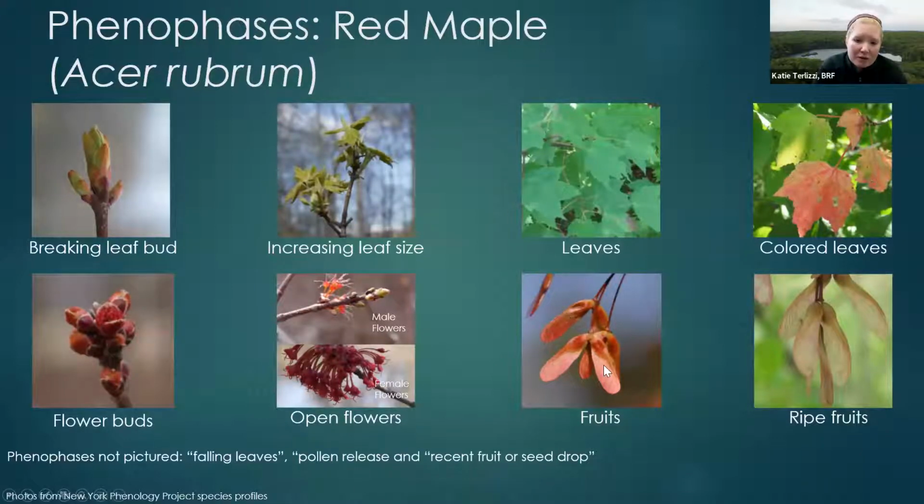As they mature, they get a little bit more red like this. And once they're finally ripe, they're brown. And then a wind will come through, knock them off the twig, and they'll spiral away as the little helicopters that we all have loved as children and still do. You'll start to see the fruits probably sometime maybe in May, and by June, definitely by July, they're all gone. So really you won't have much to observe with the maples from July until September or October, when they start to change color for the fall.